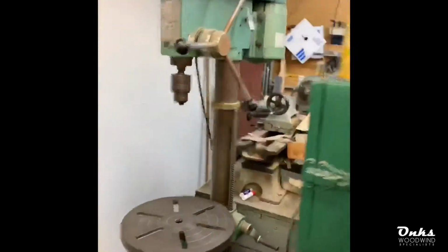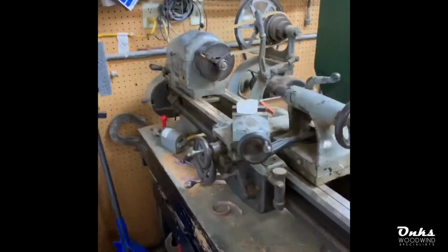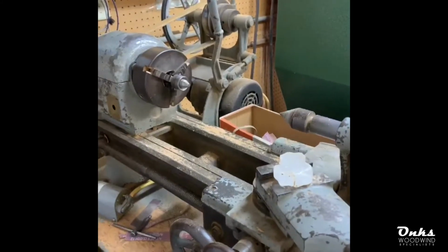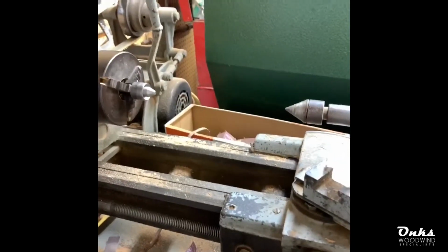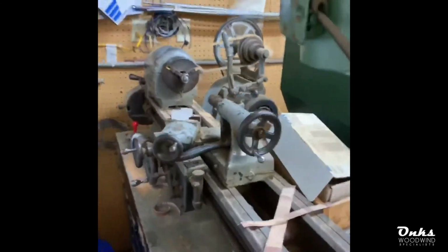And then on the back side of that machine, there's a really old lathe, and this is where I learned to spin all of our tenon corks. When we replace tenon corks, they're all nice and uniform and beautiful, and that's where I learned that process right there, and we still do that in our shop today.